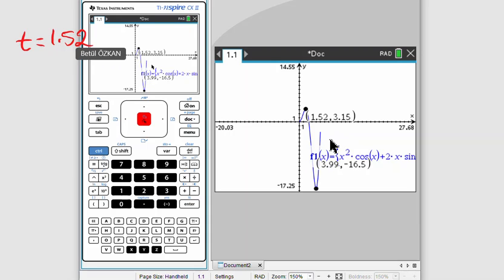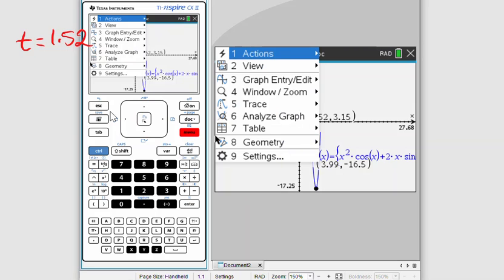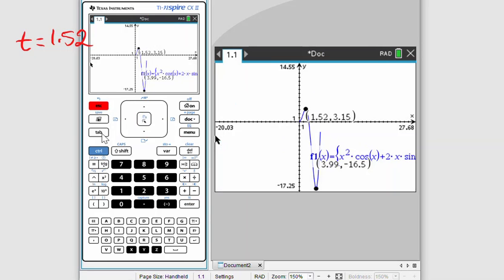I'll check this, which represents the x value according to this given function. So, first of all, let's sketch the graph of acceleration. Click menu, actually before this, we can just click tab. Then we can identify the second derivative from this graph.